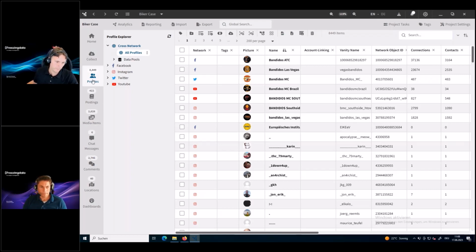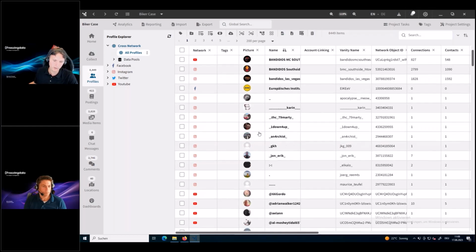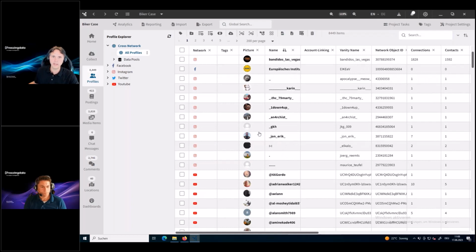But you can see, if I click on profiles, you see all the 8,449 profiles I collected during data collection of the 6 target profiles. These profiles can be the target profiles you see here. These are the target profiles. This can also be all the commenters and reaction givers of the target profiles and their postings.